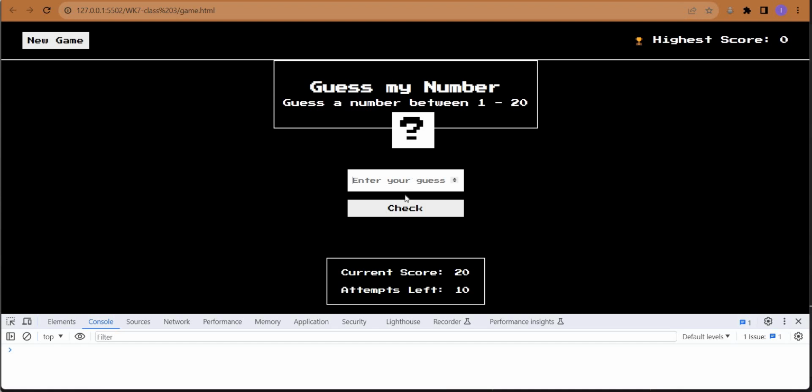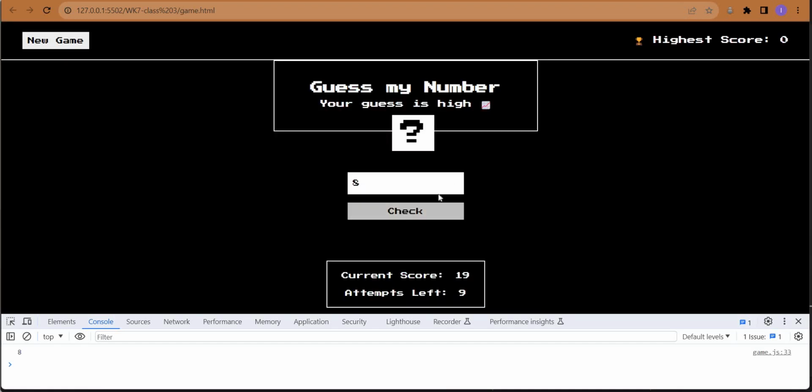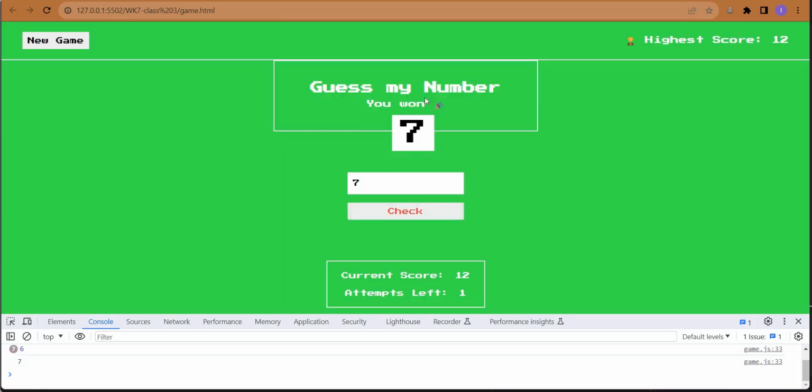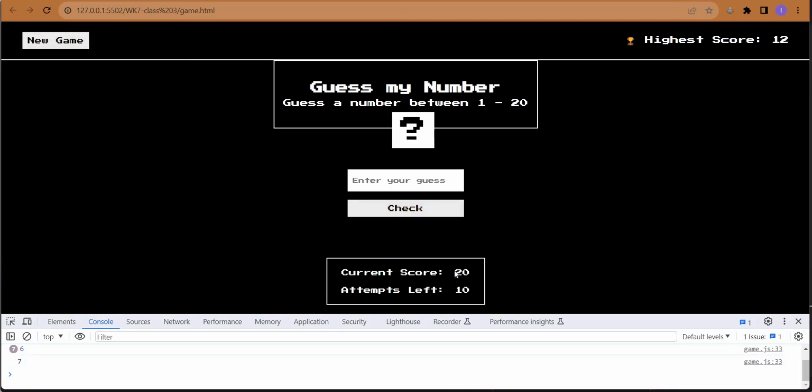So if I do 8, for example, it's too high, it's too low. So let's do 7. Now can you see you won? So now the current score is now the high score. So if I click on new game, now we are back to what? 20, 10, guess a number, can you see?